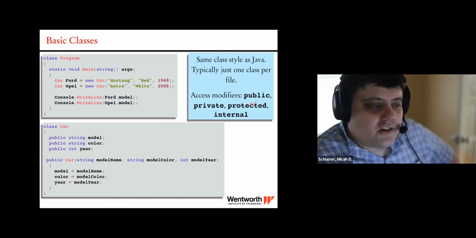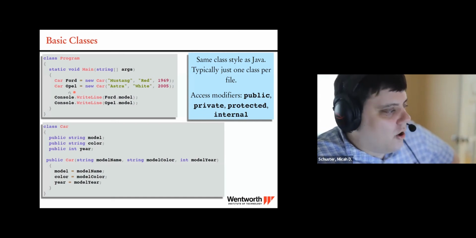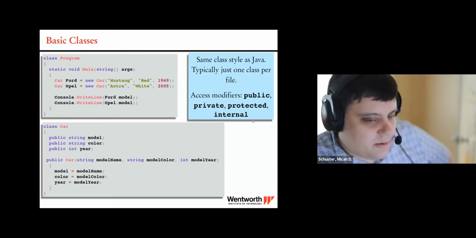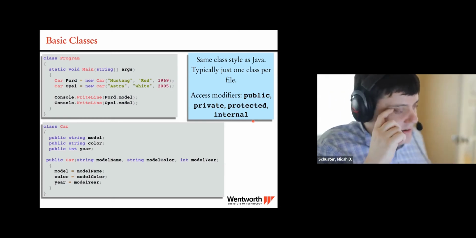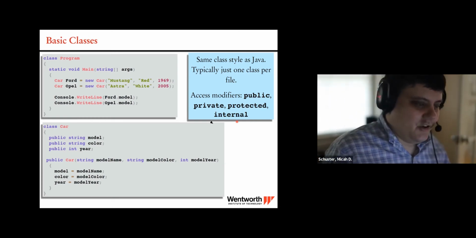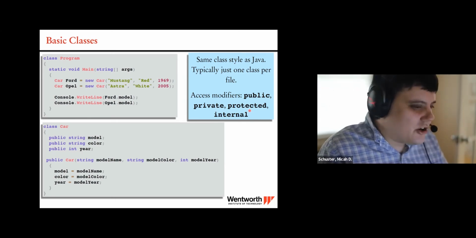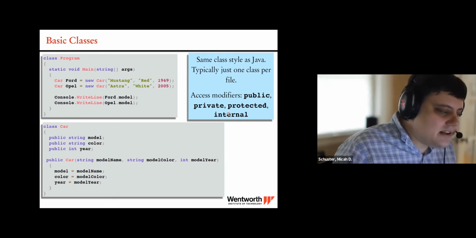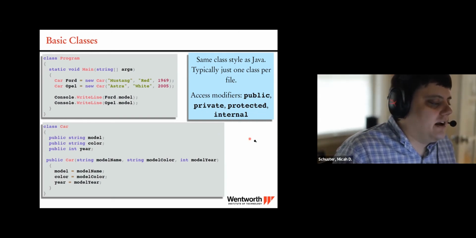The access modifiers that we have available to us are public, private, protected, and internal. If you don't put a type, I think technically it is internal. Internal is something that you'll probably not use. It is kind of like package private in Java. In C# there are these things called assemblies, and you can make your code part of assemblies. Internal means the variable can be shared within the same assembly, but not across assemblies. So similar to packages in Java. Typically you're just going to use public, private, and protected. Internal is probably not a very common one.